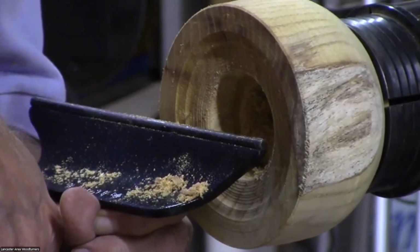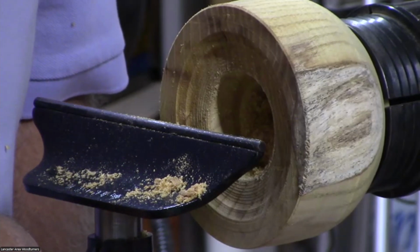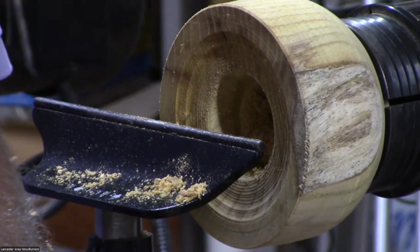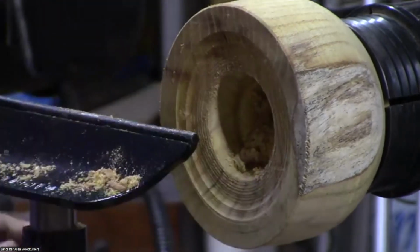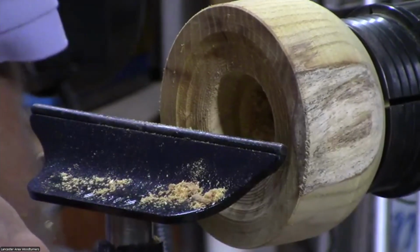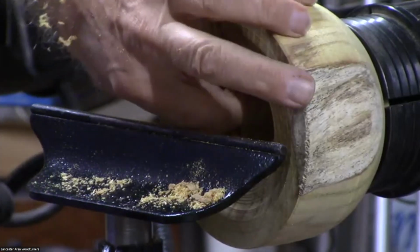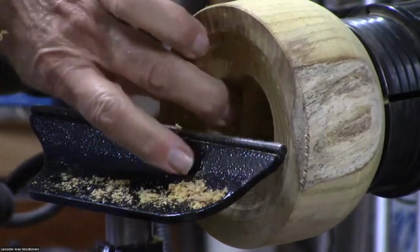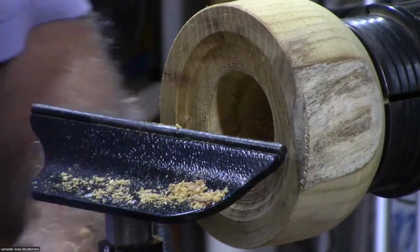Have you ever used that ring tool and tried to cut on the opposite side of the bowl? Oh, you mean turning it this way? No, the same direction, but cutting it on the bottom. No, I've never tried that. It works really well. Does it? You notice that a lot of the Japanese use the tool on the opposite side, on the downwards. Yeah, but I believe the lathe is rotating the other way.